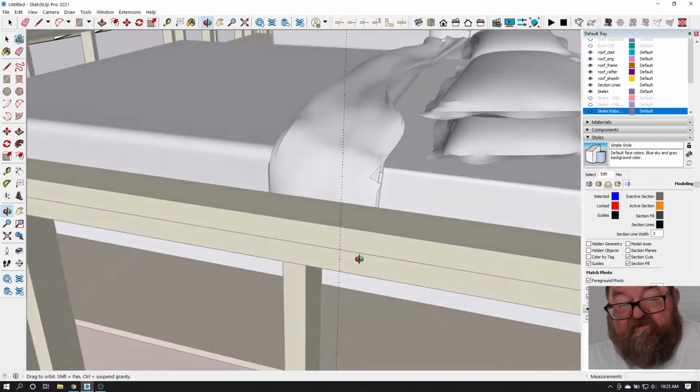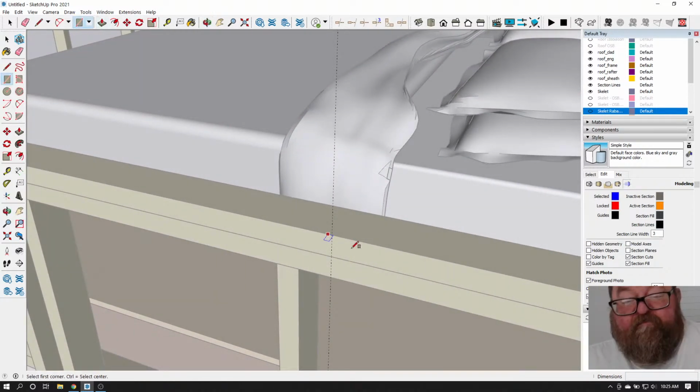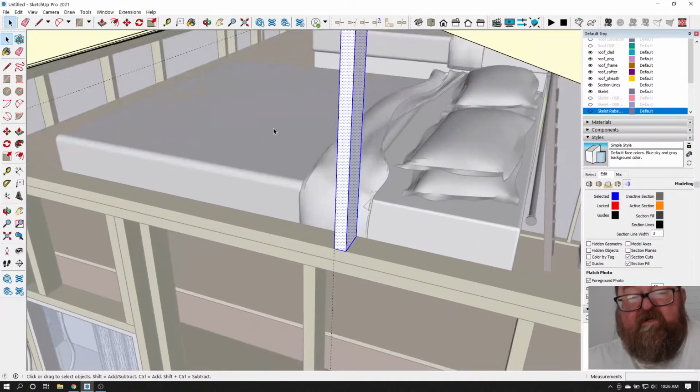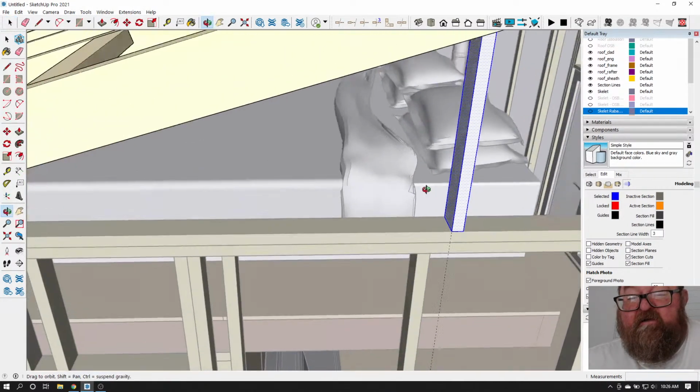And then I have to make sure I have something in the wall. We're going to call it a 4x4, or we could put two 2x4s together. I want it to go up to there.